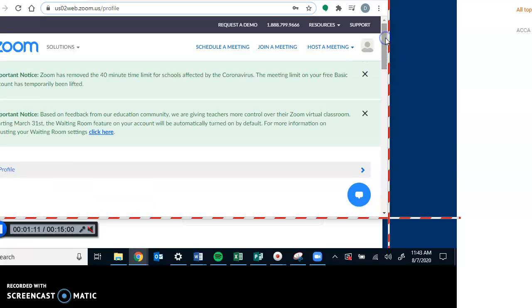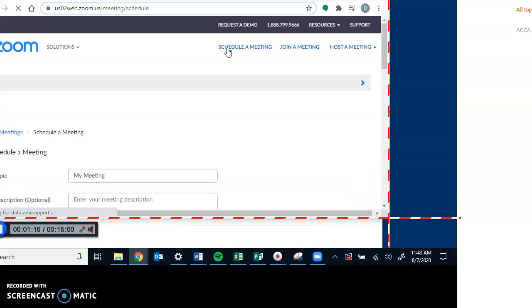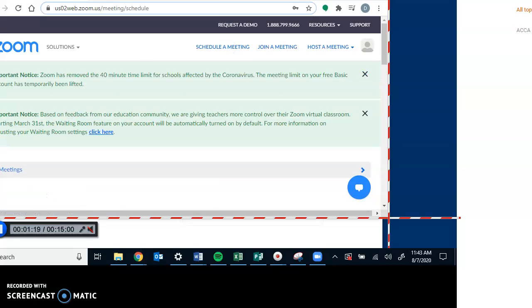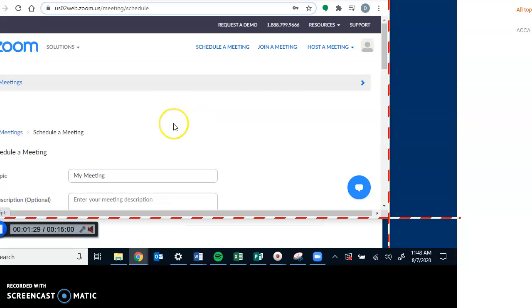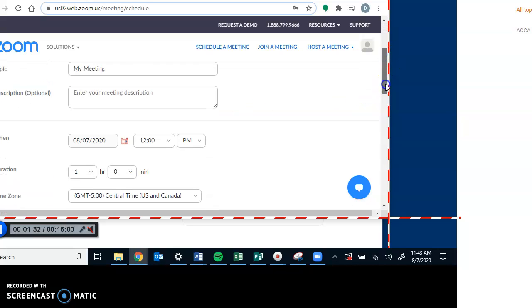So what we want to do is set up a meeting. So we're going to hit schedule a meeting. You're going to be calling your homeroom students and you're going to want to have the meeting already created so you know what information to give them. So let me take these little warnings away. I hit schedule meeting and I'm going to pop up onto this page. You can choose a topic. I might call it homeroom check-in. Description: students are checking in with Miss George on the first day of school.